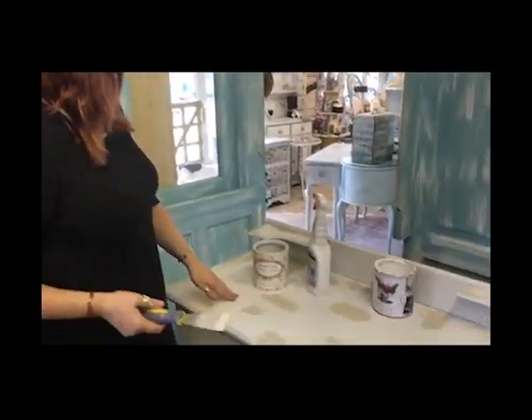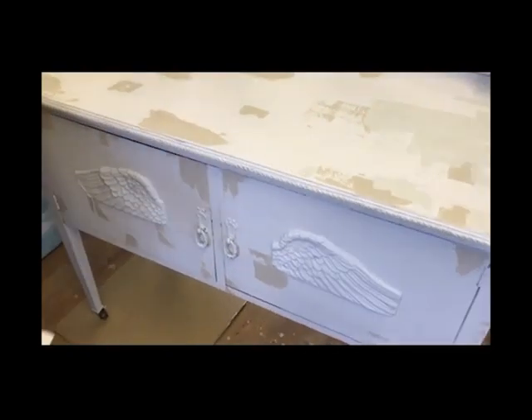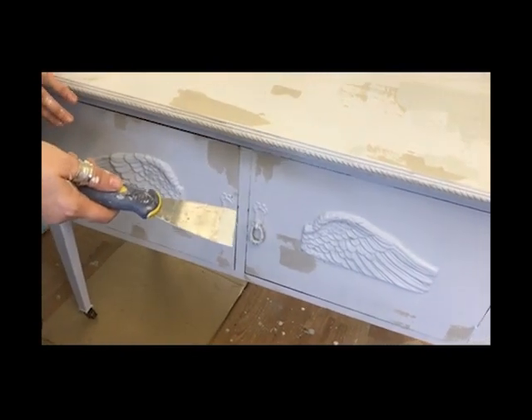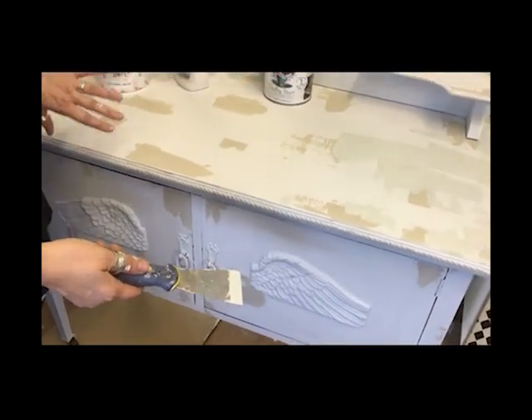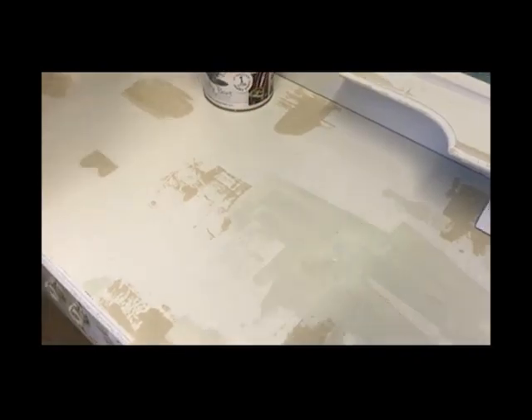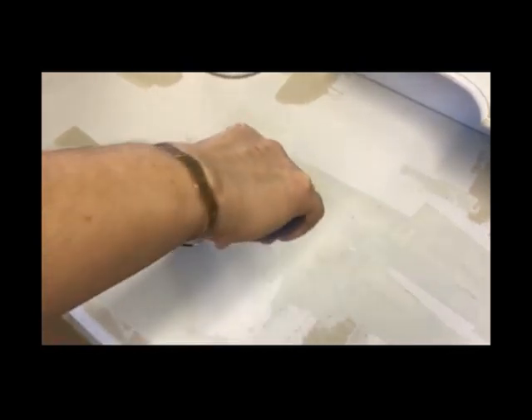So I have done two solid coats of this sort of pale gray color. I've got my wings on — I think you'll agree they look fab. I'm quite pleased with that, and they're going to be the last thing I do because I should do those with a smaller paintbrush. But for now, I'm working on this kind of blended technique using all those beautiful shades I showed you earlier that just go with each other really well.